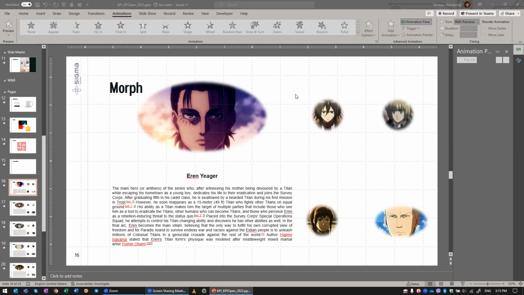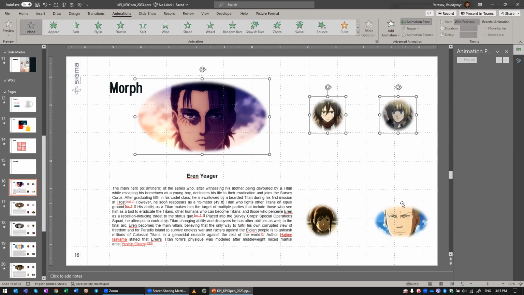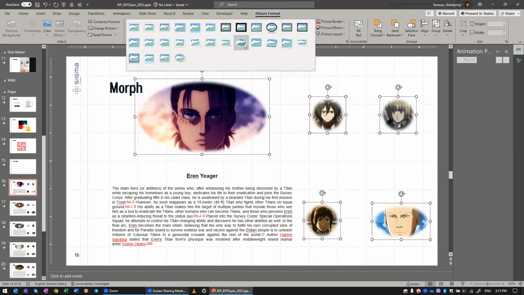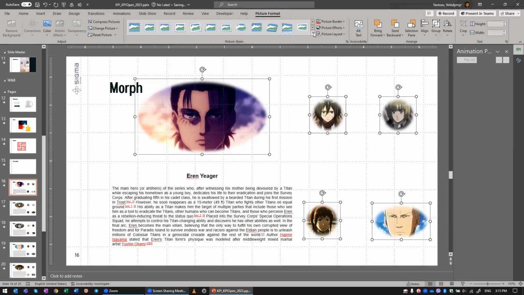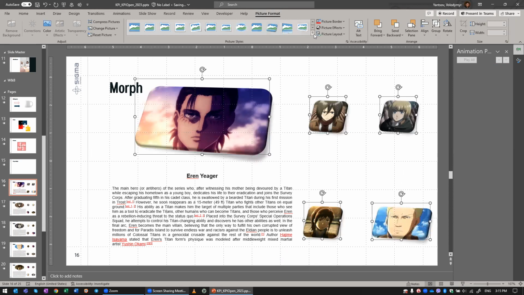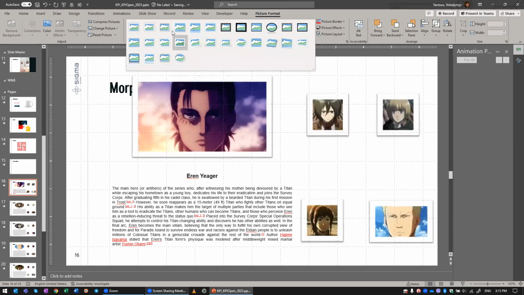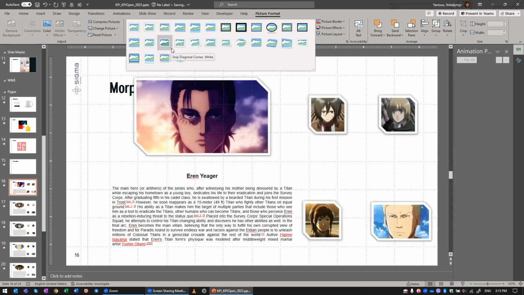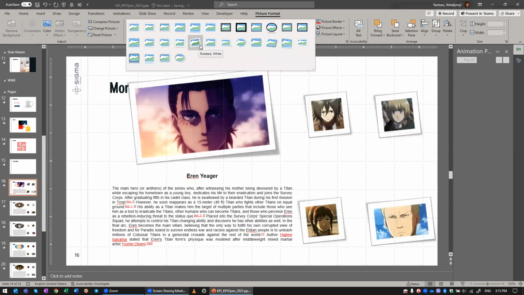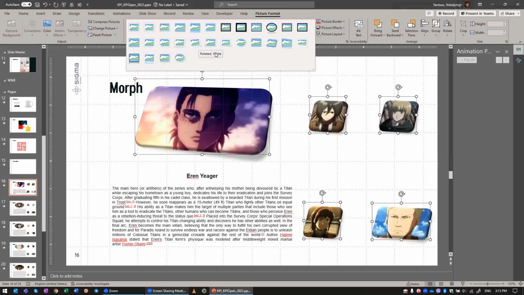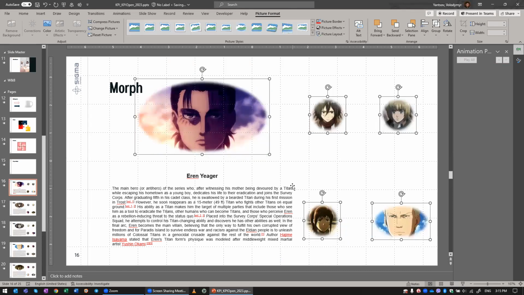Anyway, what I did, I have some pictures, and by the way, when you're using pictures and you go to picture format mode, these options are applicable to all the pictures, in contrast to the previous slides. So I've shown you where you can change every slide with different aspects. Anyway, we'll stick with this one. I like it.